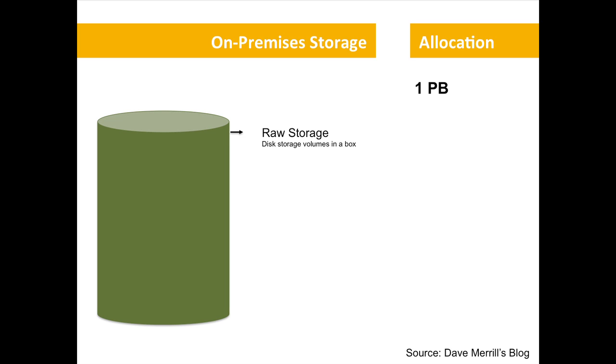So if you're doing, let's say, 1 petabyte of storage on one side, how much are you actually getting as 1 petabyte of application storage? And that application storage is really the right level to compare with Amazon S3, because you are paying per gigabyte. So let's say 1 petabyte. The first mistake that I typically see when customers are doing TCO analysis is that engineering bytes are very different from sales bytes.